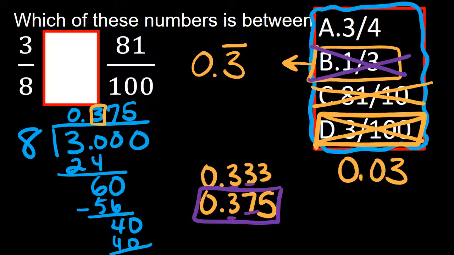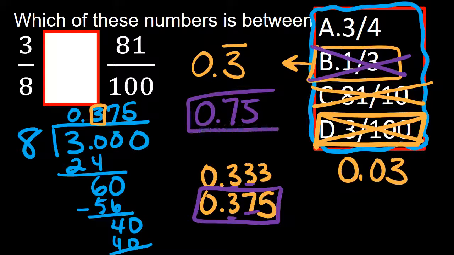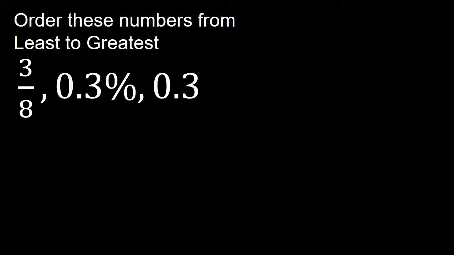So I can look at 3/4. 3/4 is another good decimal to have memorized. 3/4 of a dollar is 0.75. So I can say that, after showing some work, 3/4 is going to be in between 3/8 and 81/100. And so it's super important on this question to make sure to show some steps here. Don't just try to guess and wing it. That's not going to cut it. We got some steps and some strategies for you.